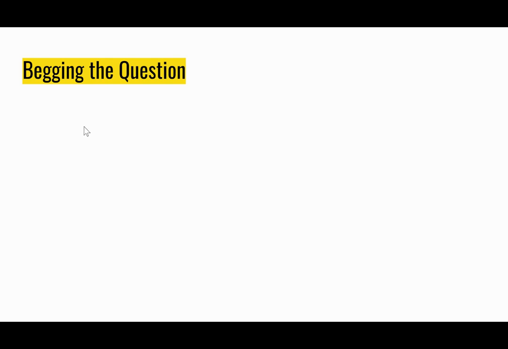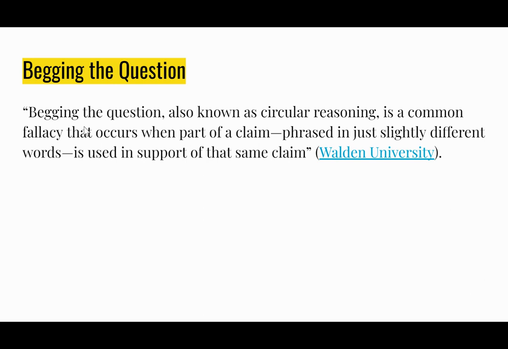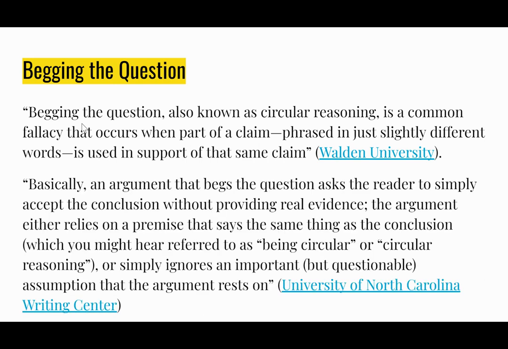Begging the question. It's circular reasoning. The idea behind this is that one makes the statement and one repeats the statement with wording that is just a little different, and then says, because the second thing is true, the first must be true. There's no evidence. It's just a repetition. One accepts the claim because it says the same thing as the conclusion. Everything just goes in a circle. I'm saying X, I'm still saying X, and I just keep going in a circle.